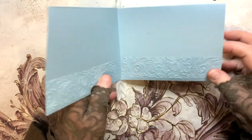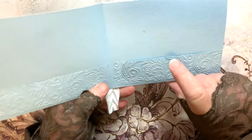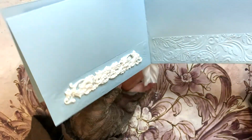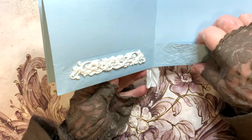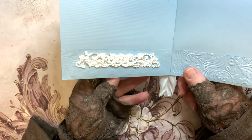I'll make maybe one or two today just to show you through. With this one, all I did was just emboss this section here just to stand it out a little bit. It was a bit tricky to do actually, because I should have done it before I made the actual pockets.